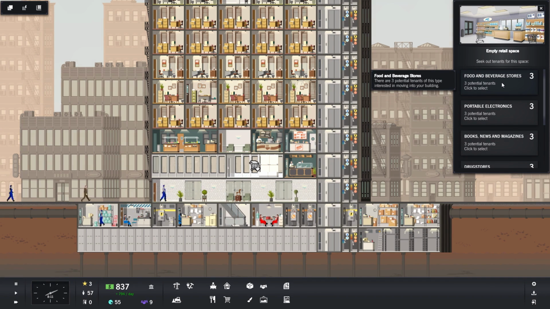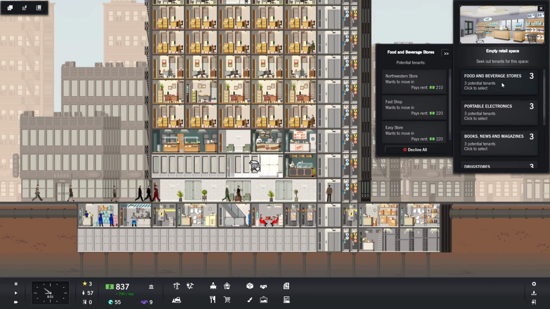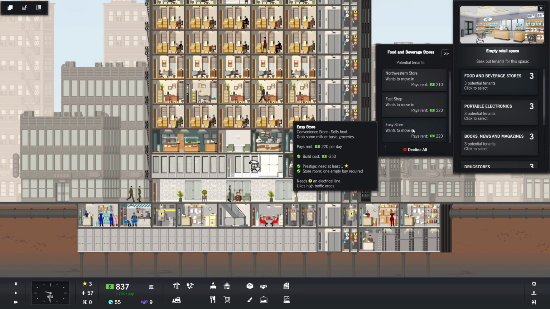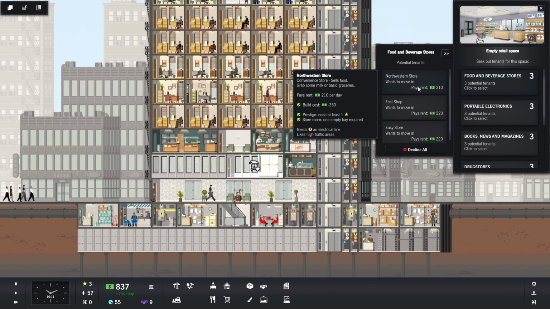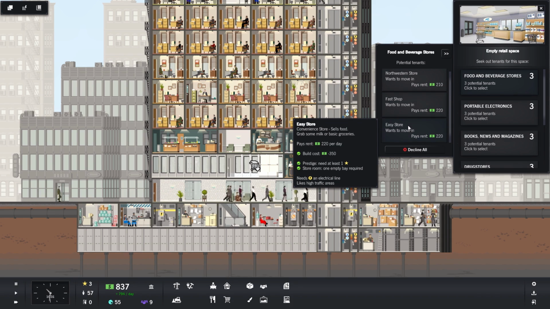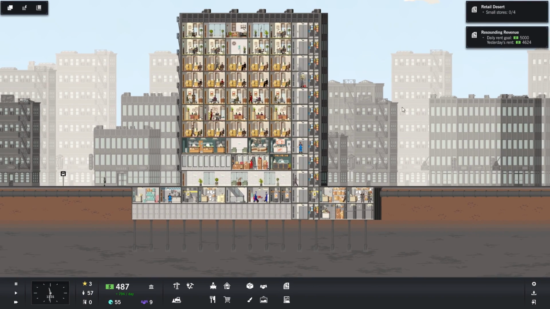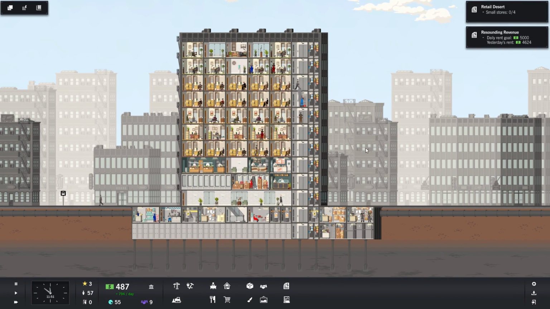Now, food and beverage store. You know, maybe someone wants to do a little bit of grocery shopping before they go home. We're going to need... This just needs electric, so that's fine. They give us a decent amount. Fast shop or easy store. Yeah, I want it to be easy. People should have a nice, easy shopping experience, in my opinion.